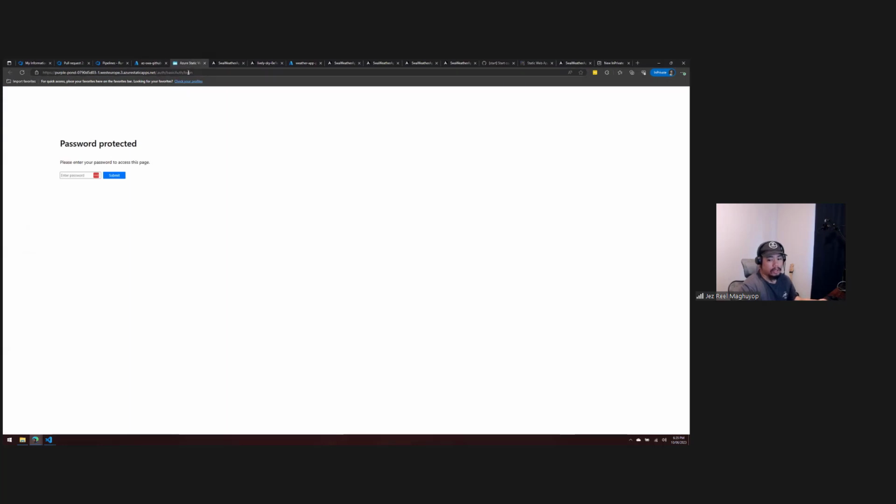Yeah. So now the password take effect. So the staging environment now is at least protected with the password before we can access it.